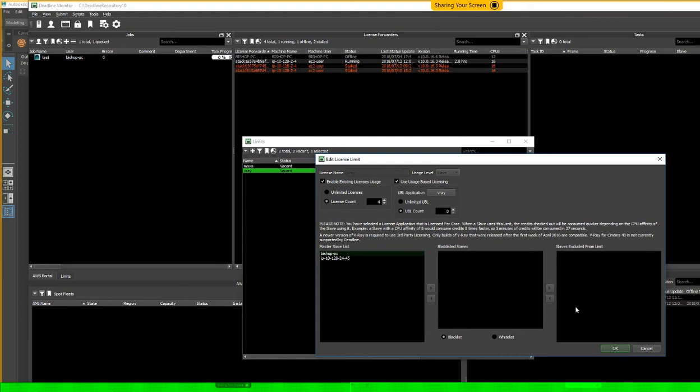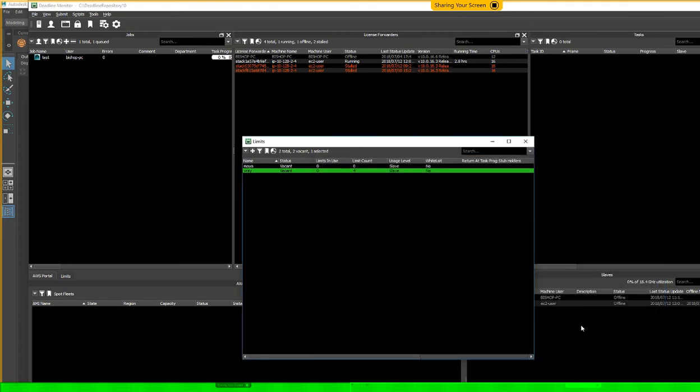So this is the switching control to say, okay, use what you have currently configured or use UBL. So this is going to work now. The other thing about UBL count, you've got it set to 0 right now, which means that it will use none. And that was the error we got where it said the limit was 0. So if you set it to 1, at least it's going to try and check out 1 UBL license for V-Ray. Okay. But I think that's looking good. So you can click OK. And then I'll show you the next thing to configure, and this may take effect immediately.